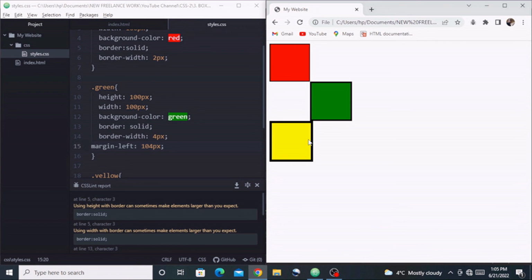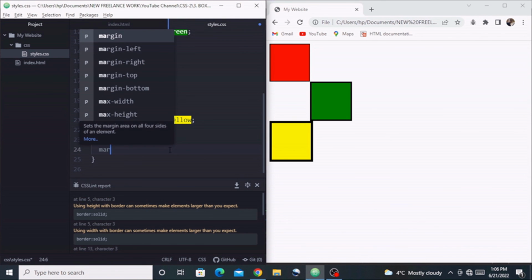So which means that we will have to say 100, which will move it to here, plus another 100 which will move it to around here. That will be 200, and then we add to that the 6 pixel on the left and the 6 pixel to the right of the box. Now that's 6 plus 6, which is 12. Now 12 plus 200 is 212. So 212 should move the yellow box to the right and make it touch the corner of the green box. Let's see if we'll be successful in that.